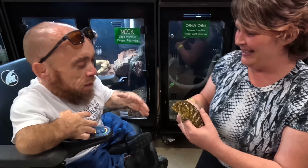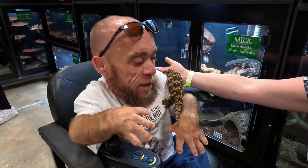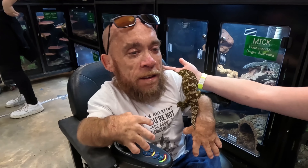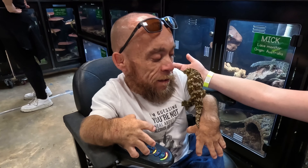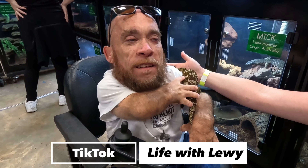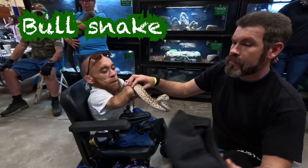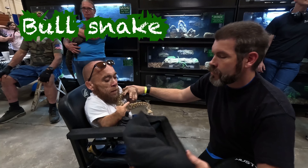Another first — this is Pudge. I've had Pudge for going on 10 years now; she's around 12 years old. She was actually my first leachianus gecko. This is a leachy, or leachianus gecko, and this is the first one I ever held. She wants to get to the top of the tree. I knew they were supposed to feel really cool, like silk or velvet, but you really can't even imagine it until you feel one.